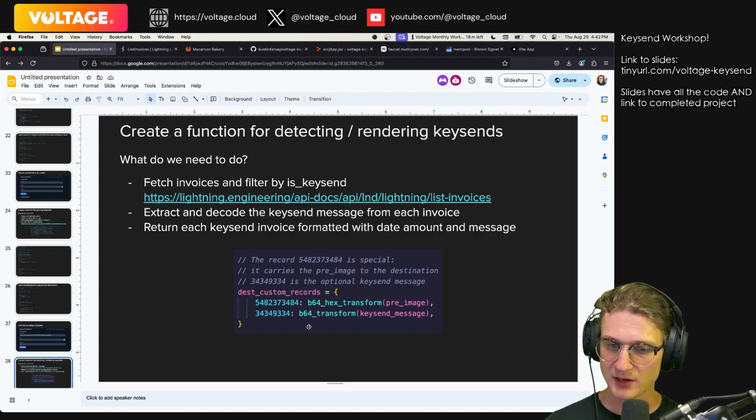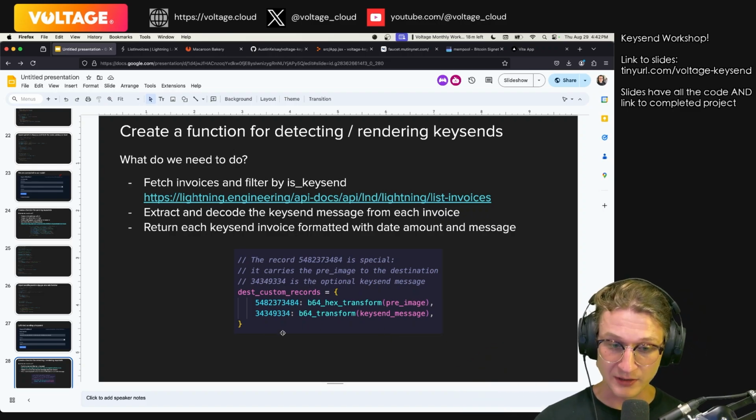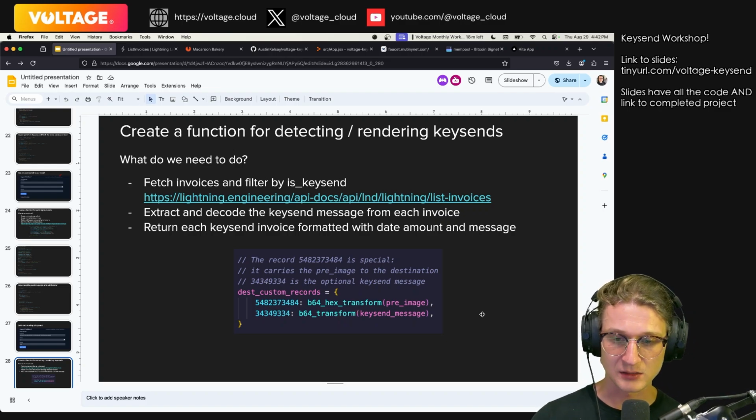And just remember, like I put here before, the goal here is, now we're on the other side of this transaction. We essentially want to look into our own invoices, and we want to pull out these properties that were sent to us inside of the custom records.